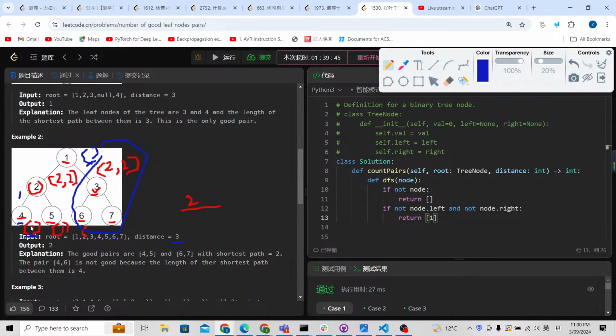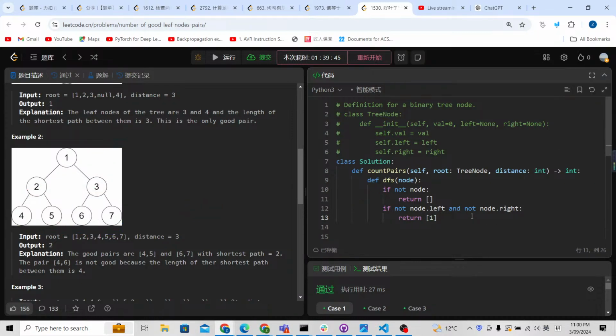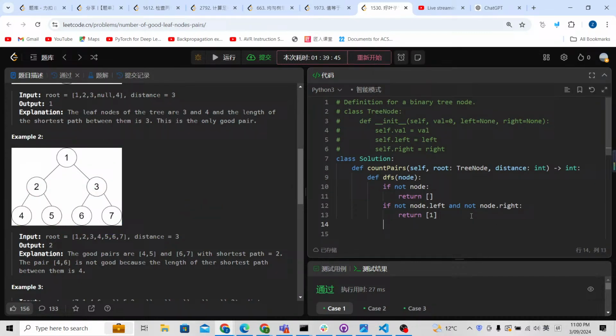Because if I give array 1 and array 1 for this node 2, I can use a nested loop to check all the possible distances, because this 1 plus this 1 is going to be 2, and this distance 2 is going to be used for this node 2. Now I can check the left and right: DFS node.left and DFS node.right.